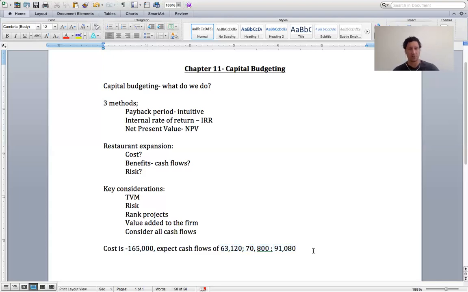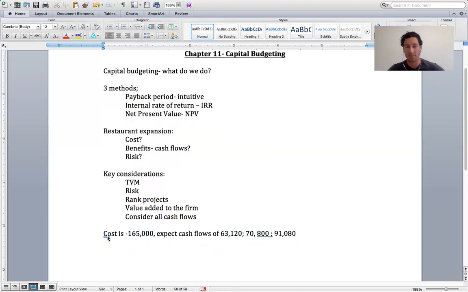All right, so first let's do this payback period. Very intuitive, it's just like the name. How long until we get paid back? So if we invest $165,000 today, cash outflow, we're paying that. How long until we recoup our money? How long would it take? So payback period, we're just trying to calculate time to recoup initial investment. And pretty self-explanatory. You'd have negative 165, add to it the 63,000, add to that the 70,000, just keep going until we break even. But we want to know exactly at what point do we break even.